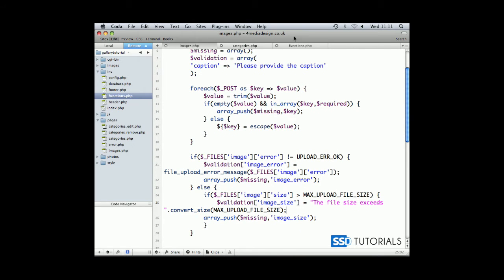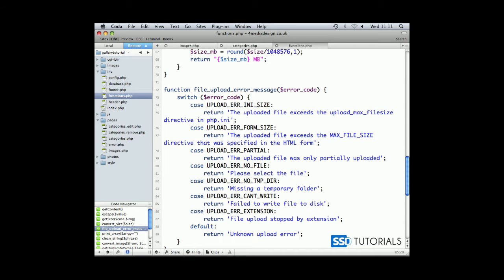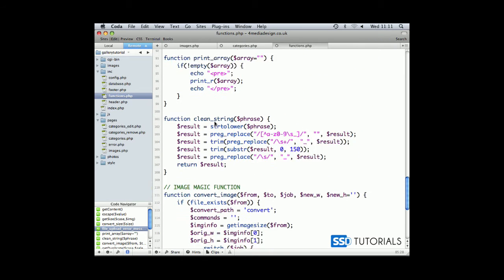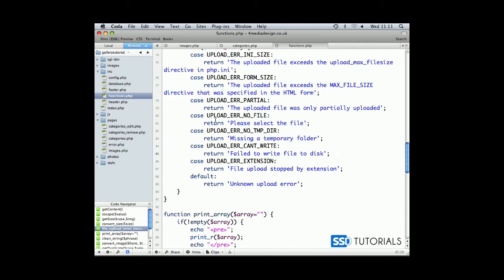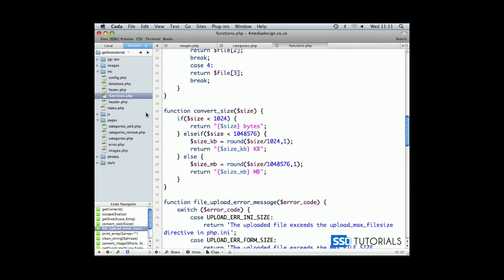Now convert size, if we go to our functions, and we go to line 60, you can see we've got the convert size function. It takes the size in bytes, and depending on whether the size is more than 1024 bytes or less, we display the value in bytes, then we round it to kilobytes, otherwise it's in megabytes.